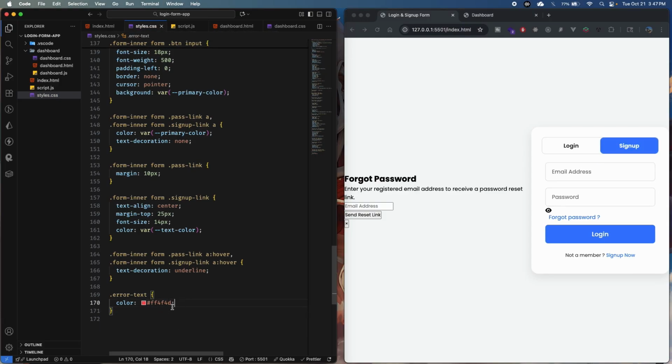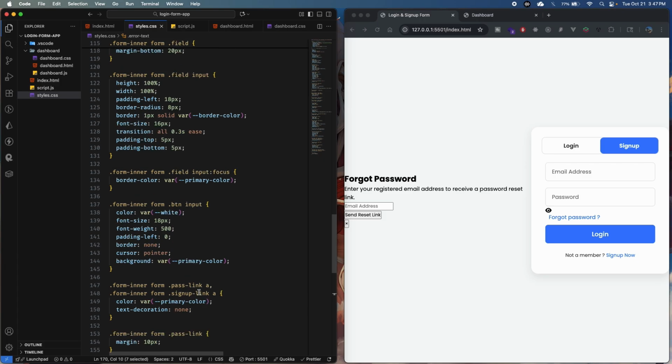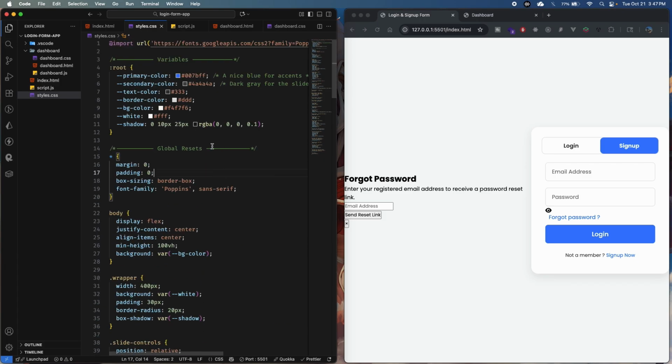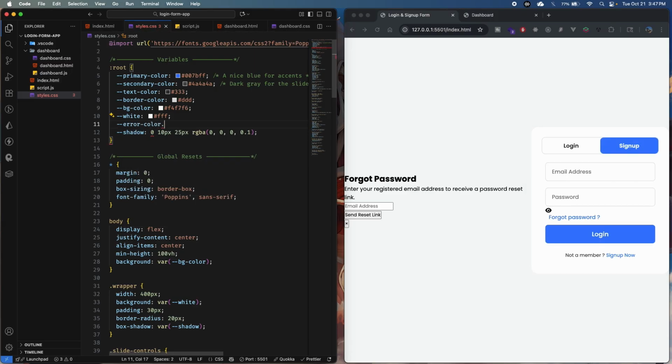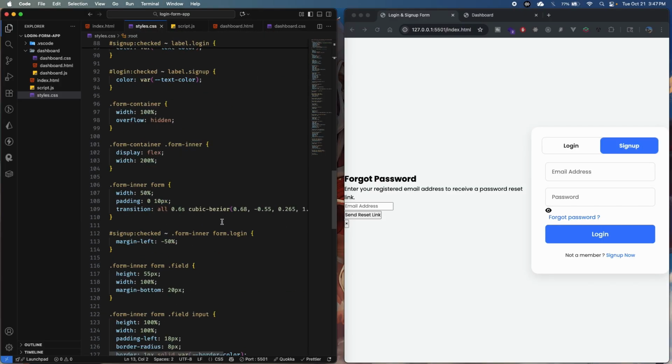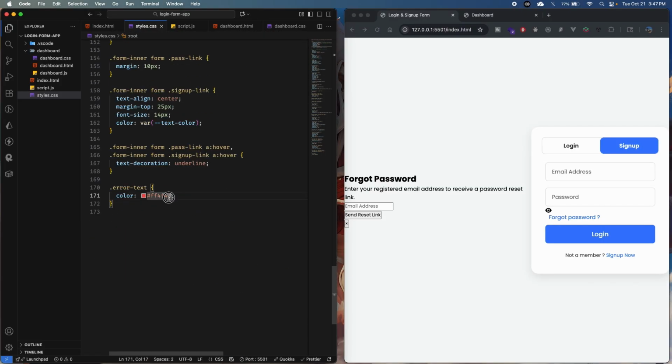So yeah, let me set this on a variable at the top to have everything in the same place. Here I'm going to put error color. Yeah, better to do that. And here at the bottom we are going to be referencing that variable. So let's put here var and then error color. Excellent.